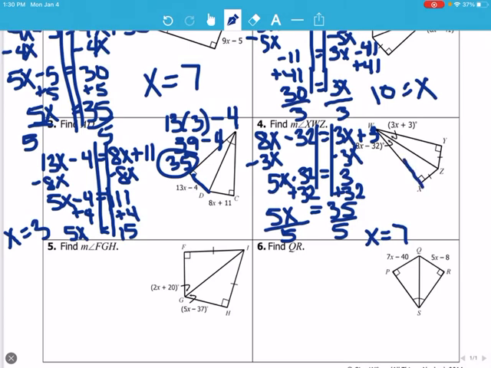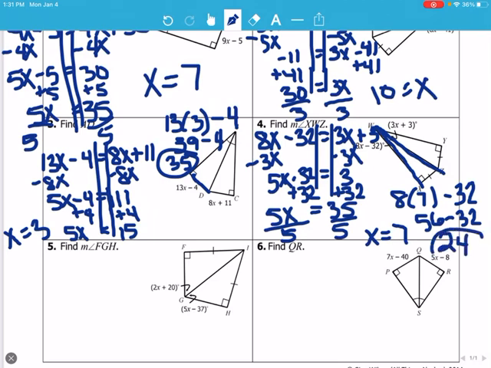Now they want us to find, I wrote a little bit again, angle XWZ. So X to W to Z. I always just trace. And that's the 8x. So instead of 8x, it's 8 times 7, and then minus 32. Like everything we've been doing, it's just PEMDAS. 8 times 7 is 56. We still have minus 32. So we get 24 for the angle measurement.